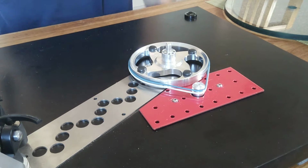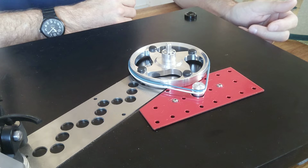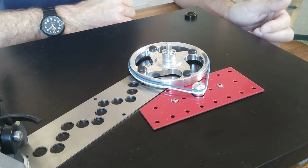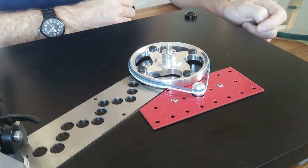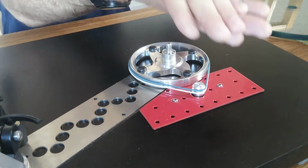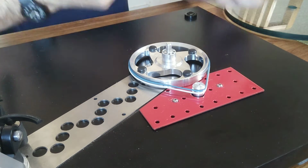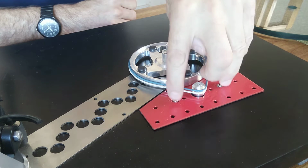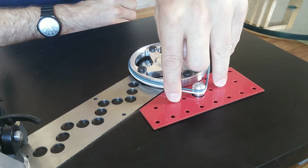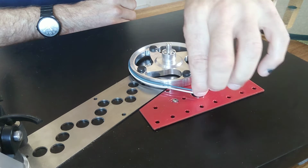And in later versions they moved to a direct mount on a Sorbothane plate, which is what I've done with this turntable. It's not worth taking this thing apart to show you something that you can't even see, but basically I've got another metal plate underneath the phenolic resin, so these two bolts clamp those two plates together, and these two bolts then go all the way through the motor as well, and then there's a couple of bolts underneath that hold the motor up nice and rigidly, so the whole thing's clamped together fairly tightly. Not so tightly as it would negate the Sorbothane from doing its job, but tightly enough that it's pretty stiff and stable.